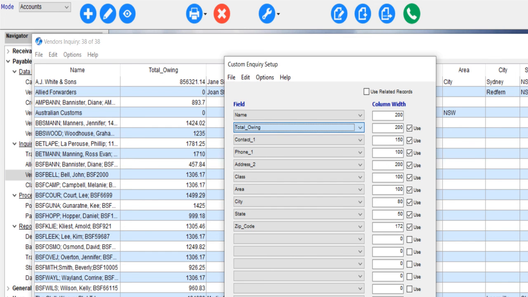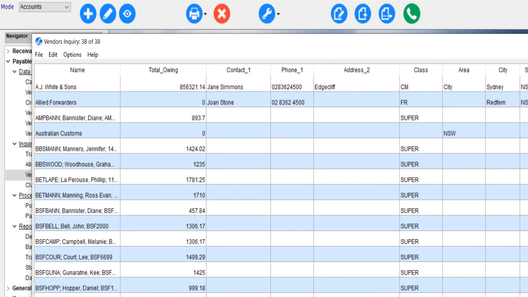We've also got the ability to change the row height, so if we wanted to make that a little bit bigger, we could go and make that bigger, click OK, and it'll simply change the size of the row height. And we've got that ability to drag them around and do whatever we want here.